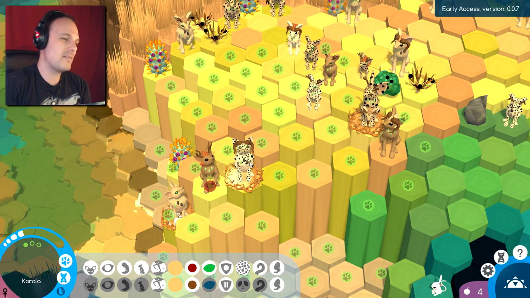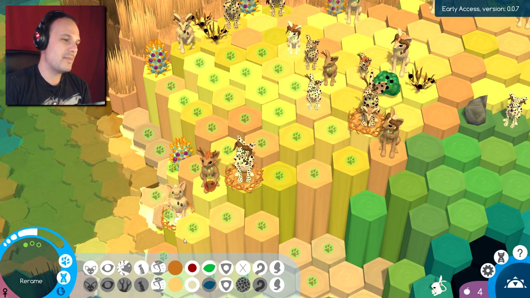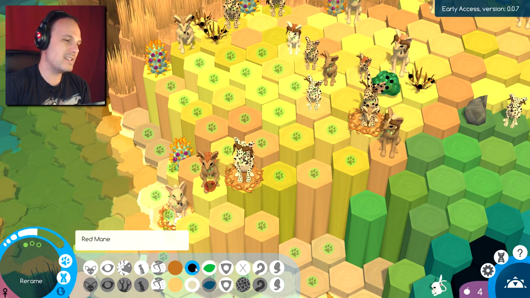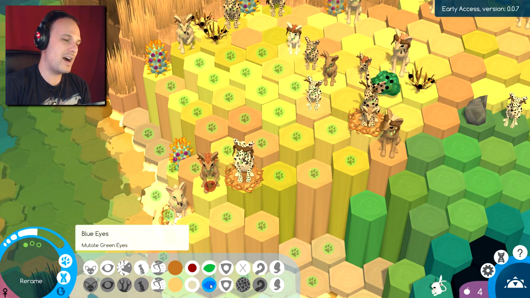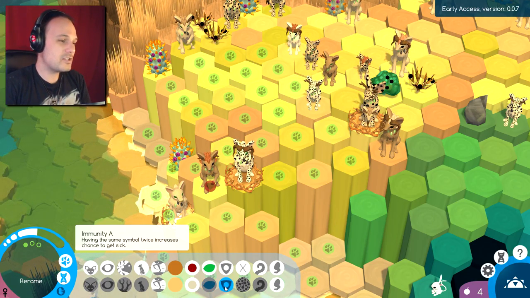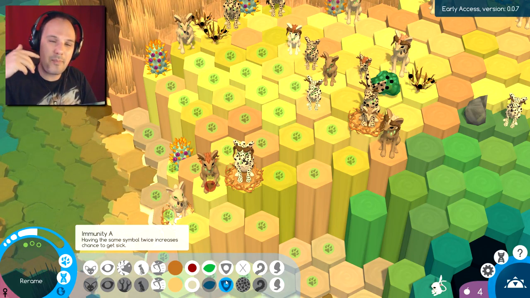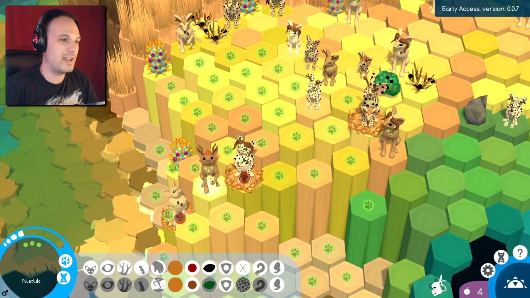This female has horns, which I don't really like. This female has a snout, which I don't really like. But she does have the red mane ability. She does have the green eyes and the blue eyes. So there are good things. You can also see she has immunity A, which can mean that they have a bigger chance to get sick, which is something I know now.